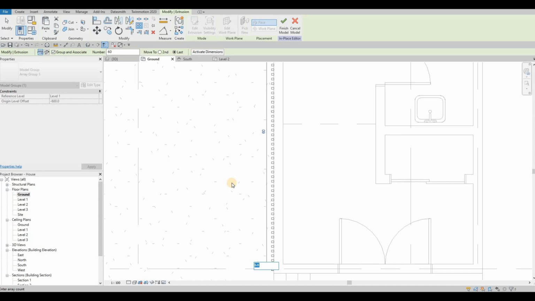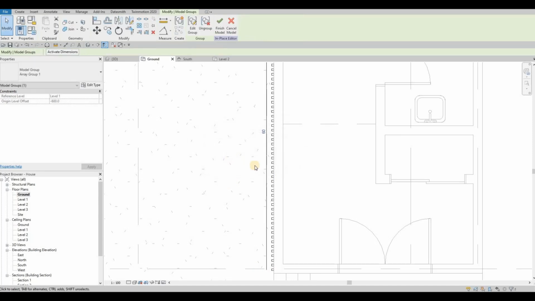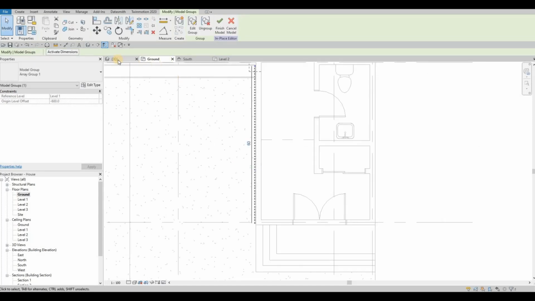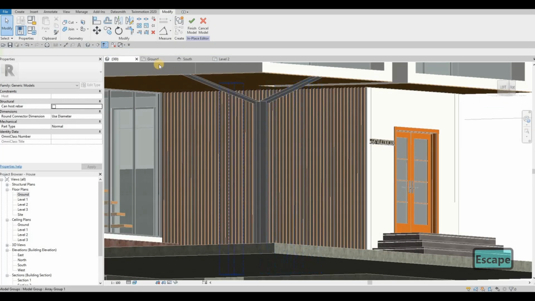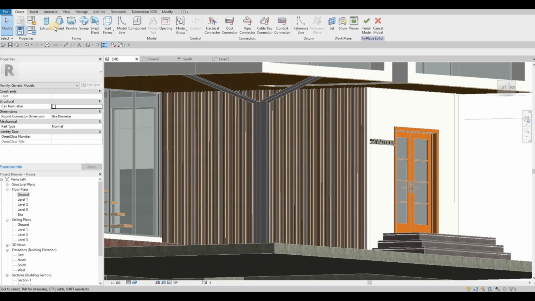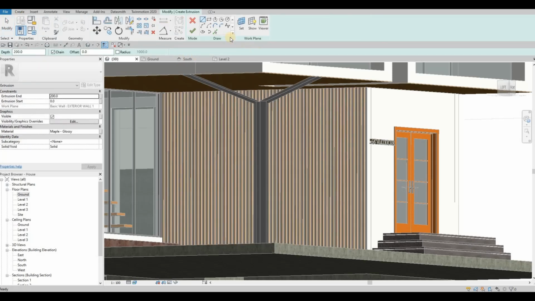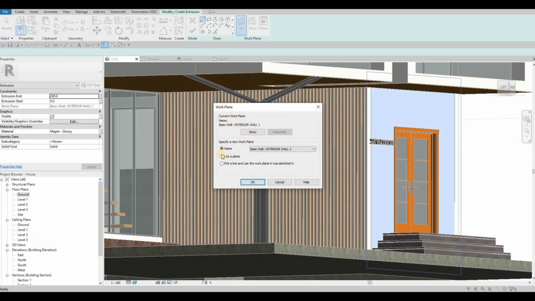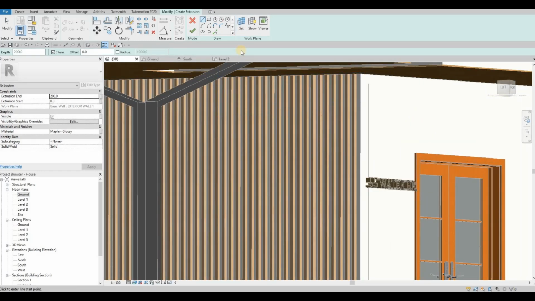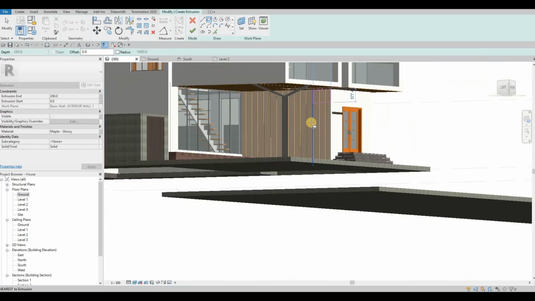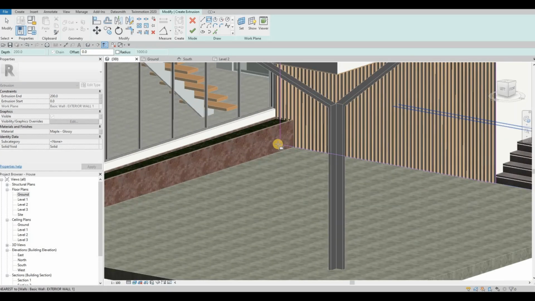And then I think 60 is good enough. Press OK. And then after this, let's go to 3D, and then we want to add the back for that. So I'm gonna do extrusion again, and then select set pick path, and then I'm gonna select this wall right here. I'm gonna select here, and then we're gonna do the wall, and then just put 10 right here.